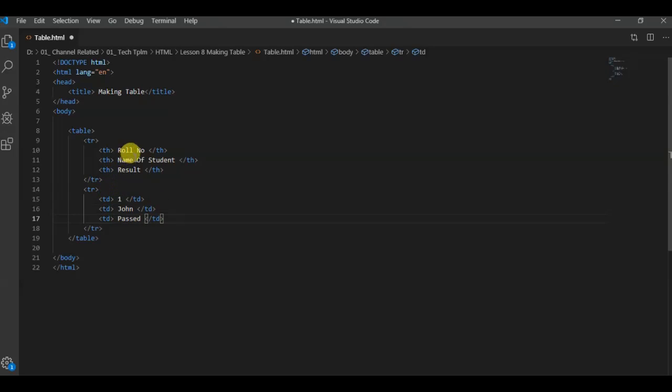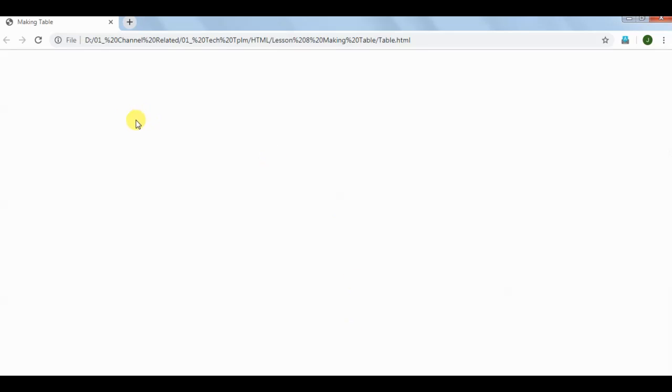When you look at the browser, it will have the heading roll number, and below the heading it will have number 1, name of student, then John, then result, then pass. Let's see that. I will hit the save button and go to my browser. When I refresh, you can see roll number, name of student, result, and number 1, John, pass.